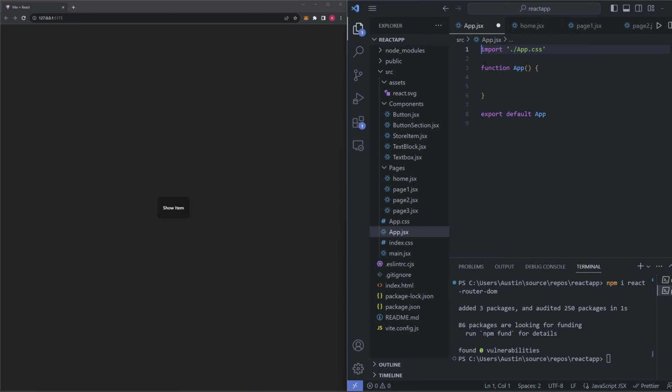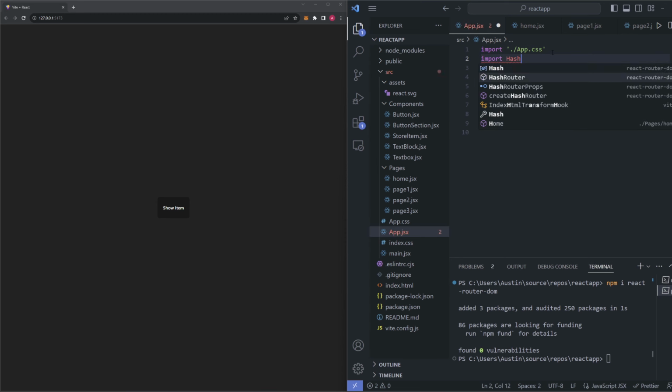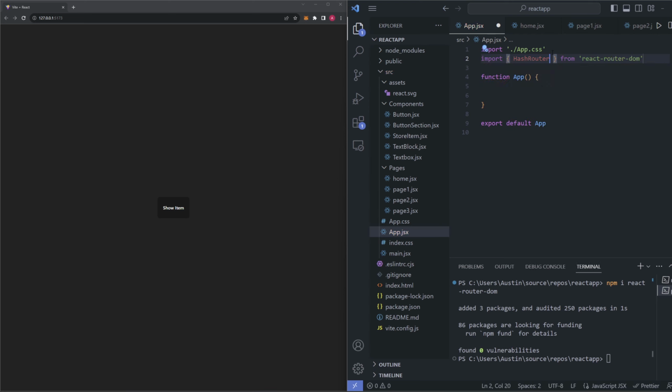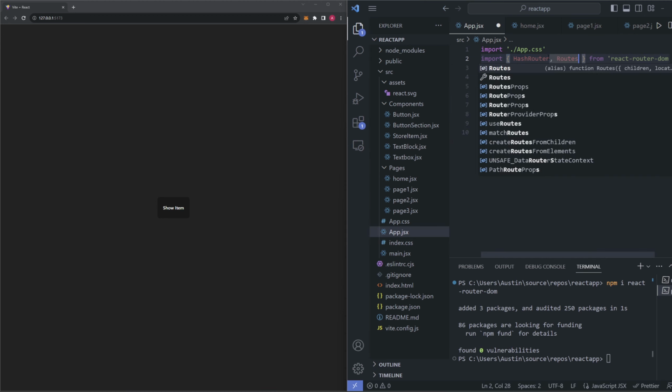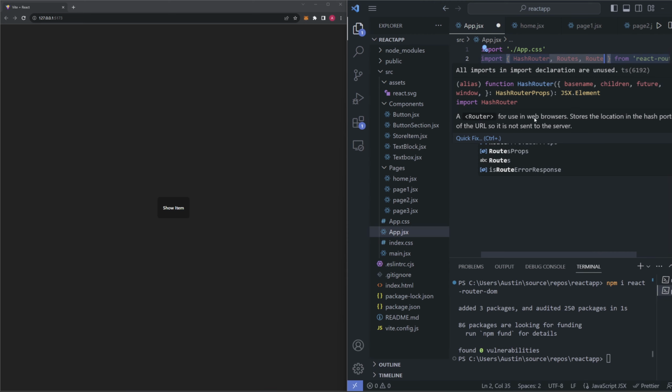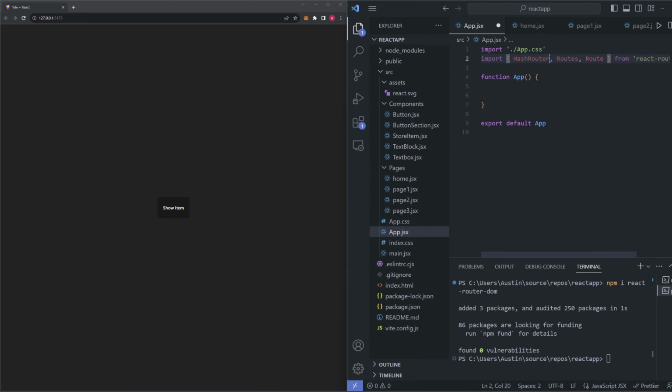Now let's do what we came here to do and actually build our routes with our pages. So let's import what we need first. The first thing we want to do is import HashRouter from React Router DOM. So I'm going to write import HashRouter, and it should pop up right here. Press enter, and it'll automatically import HashRouter from react-router-dom. And then I actually want to import two more things from the same exact library, so I'm just going to use commas. I want to import Routes, and I want to import Route like this. And just so we don't have to specify HashRouter every single time, I am going to say as Router here.